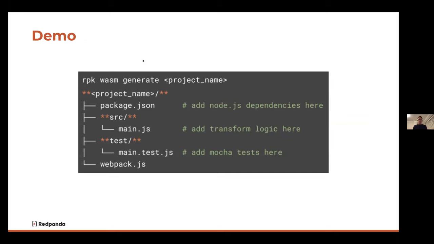Let's move on to the demo. Just before I switch, let me give an example of the templated boilerplate code that the command line tool provides — this is exactly what I used to generate the demo code. You can run RPK WASM generate and give it a project name. You get a couple of pre-populated files: package.json for JavaScript dependencies, a source directory with main.js where you add your transformation logic, a test directory with Mocha tests for unit testing, and webpack.js which can be used to package everything up into a module for deployment into Red Panda.